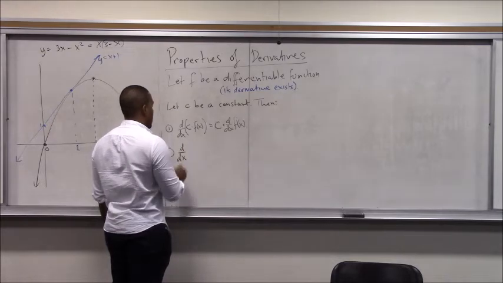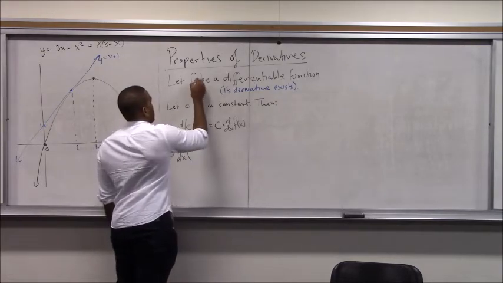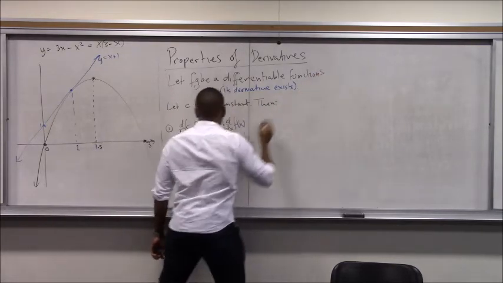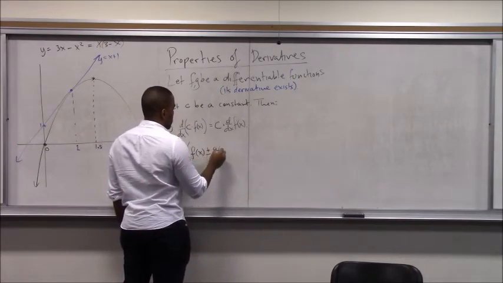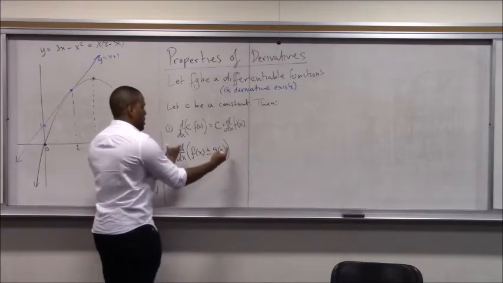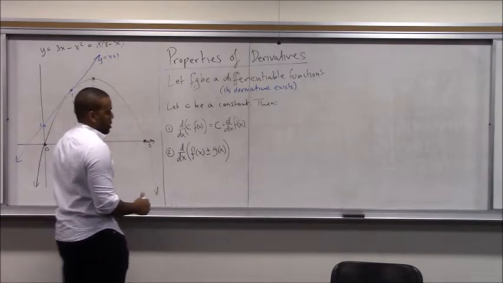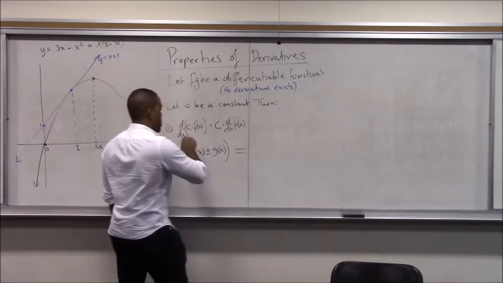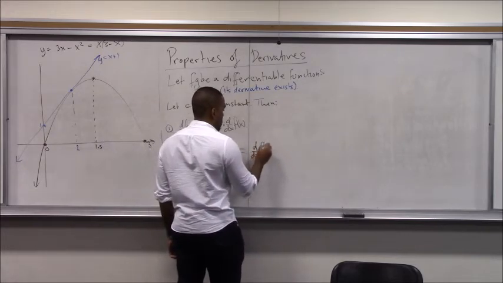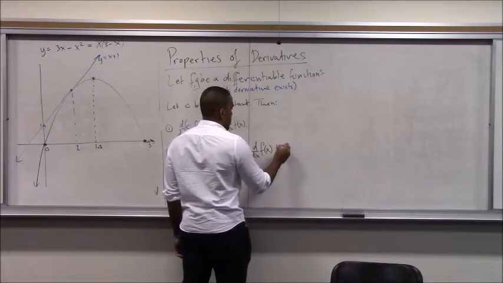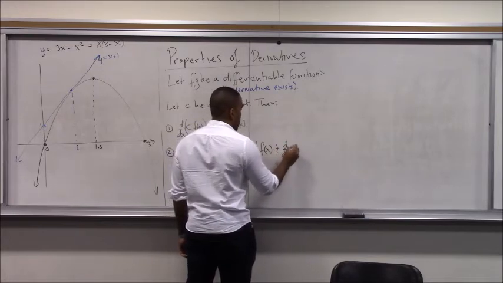As well as if you have f and g differentiable functions. If you have a sum of functions, something plus or minus something else, and you want to take the derivative of that, you should be aware that derivatives actually distribute across sums. You can just take the derivative of the first thing and add it to the derivative of the second thing.